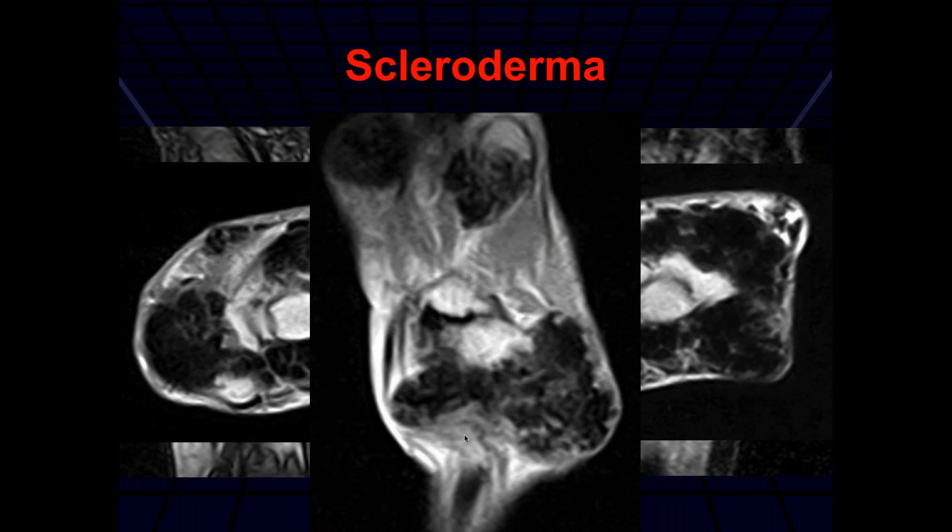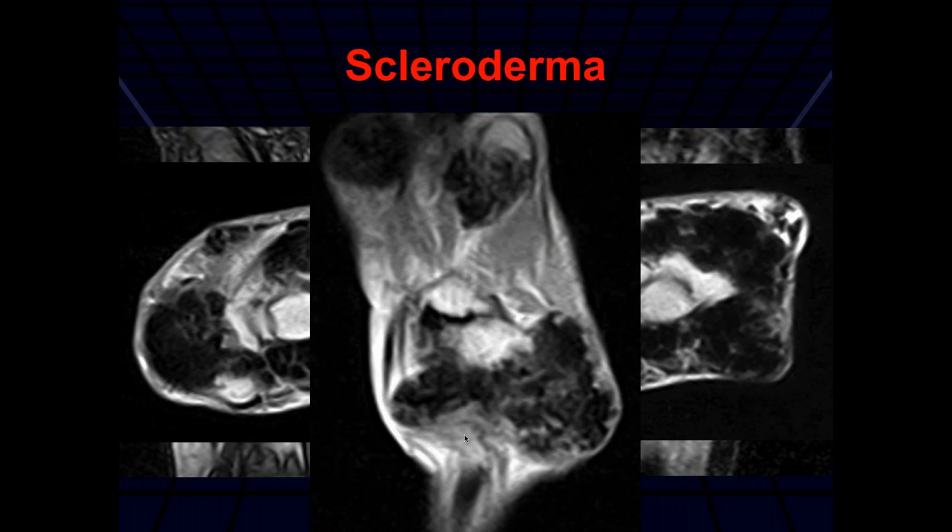So there are a number of disease processes which primarily are fibrous tissue, which are low in signal. I'm just showing a bunch of them right now so that you can associate these diagnoses with low signal intensity masses. If you go back to that flow sheet that we had before, first you look at the T1 weighted image and see if it's low on T1. Then you're thinking about fibrous tissue, calcified tissue, or blood products.